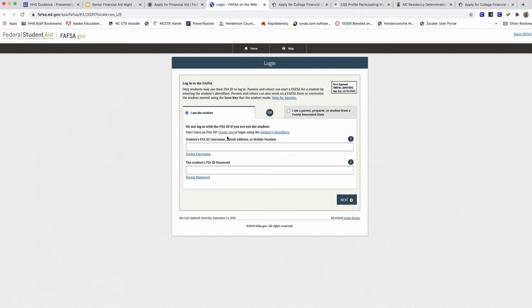We're going to click that, and you'll see here they're asking for your FSA ID. If your parent has done a FAFSA or applied for financial aid for themselves, perhaps, they will already have an FSA ID and don't need to apply for a new one. If they don't, they'll need to complete this step also. The FSA ID is your federal student aid ID, and that is how you sign your form.